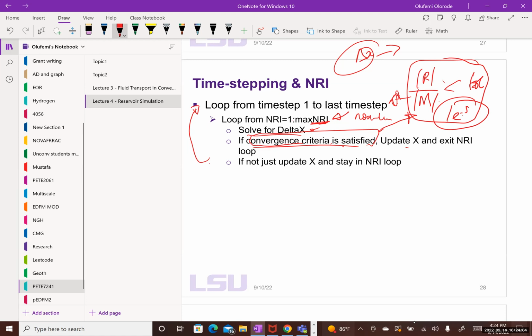Or the simplest one, delta x, just change your primary variable, make it less than 1e-5. It also works. I've done that before. But don't just move on. I think Arun has done that before too, right? You've done that before, right? You just go through several iterations and move on to the next time step. And it's not a good idea. It depends on the kinds of problems you work on. At the beginning, it converges fast, and then later it doesn't converge as much. Then it also depends on the delta T you're taking and how big your grid block you're using. So it's never a good idea to write a code like that. If you do that in the industry, you will get a lot of grief from your manager.